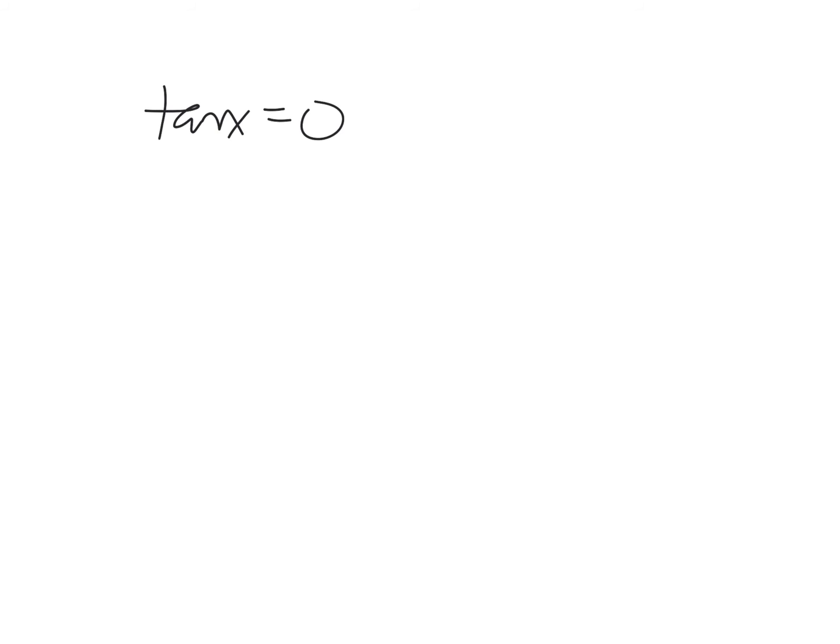So we're going to find all of the values from 0 to 2 pi that make this true. So think about tangent, remember it's sine over cosine, right? So values that make sine 0 will also make this 0. So for the solutions here, sine is 0, we're at 0, pi, and 2 pi. Those are your three values that make the output 0.